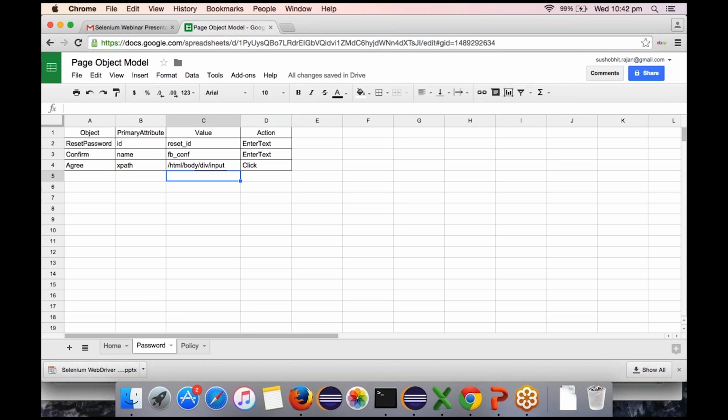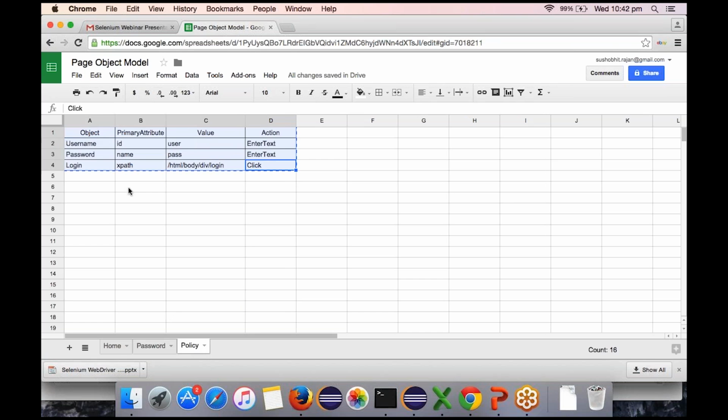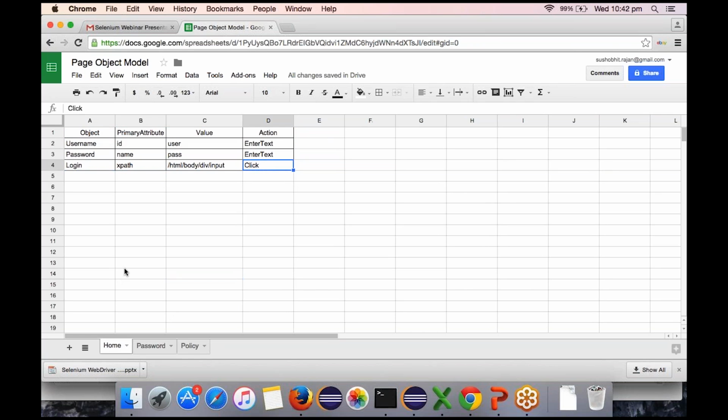Now I have a password page, I'll put all the password page properties here. For the policy page, I'll put all the properties here. Like this way, more pages will come into picture. Now, how will the tool come to know which page it has to go? Please listen to me very carefully.